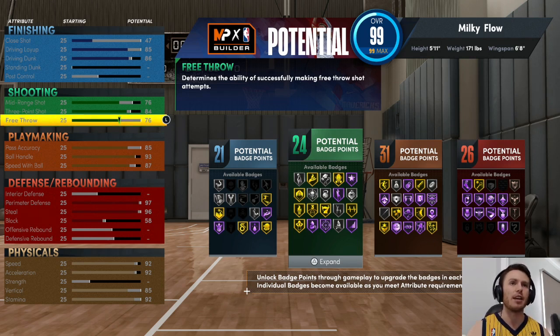I can guarantee it. And if you can't, then maybe you should reconsider, and you could probably put your 3-pointer up a little bit higher. But I can guarantee you, if you're half decent at the game, if you know the timing of your jump shot, you will be able to green with an 84 3-ball. I can guarantee it. Right?